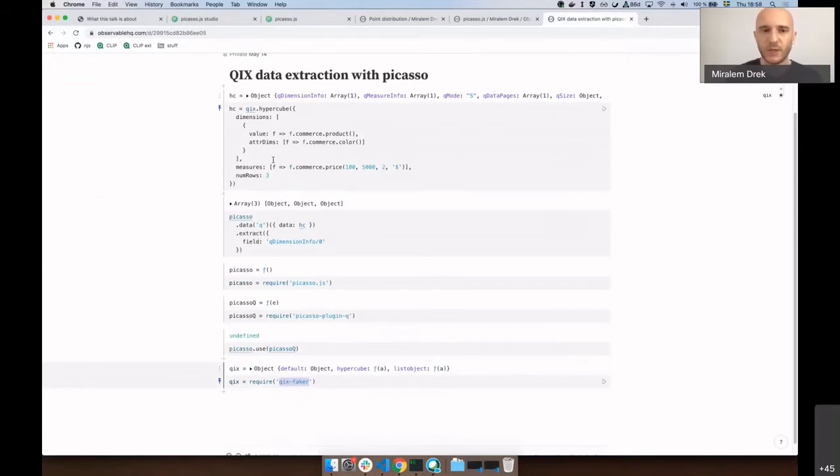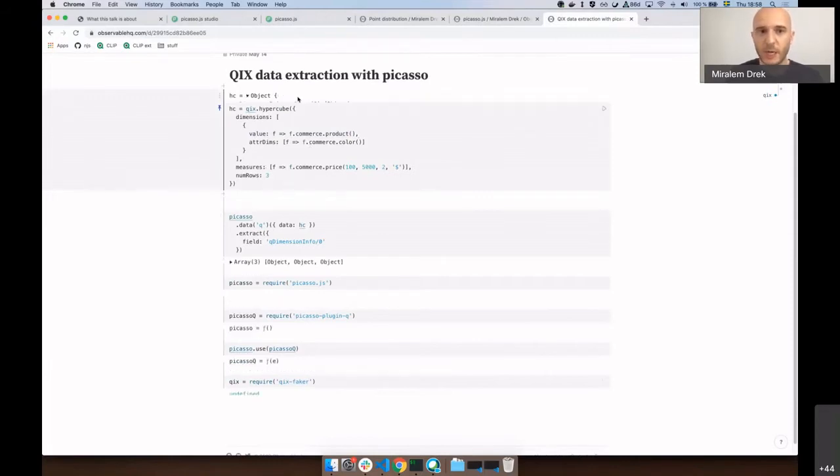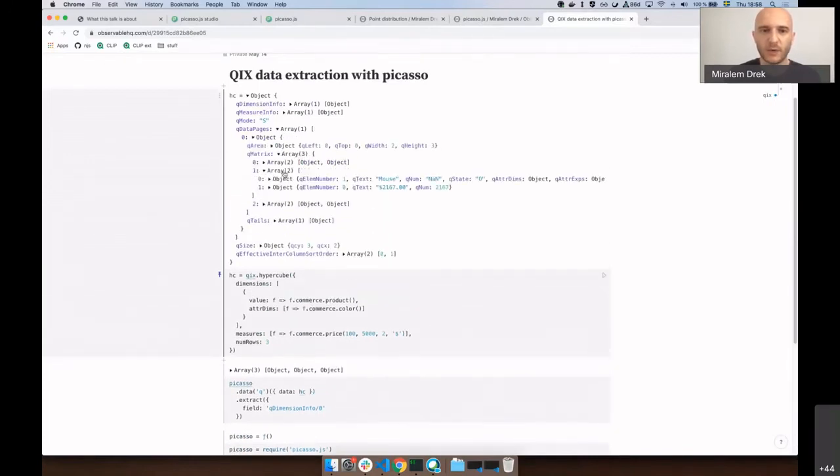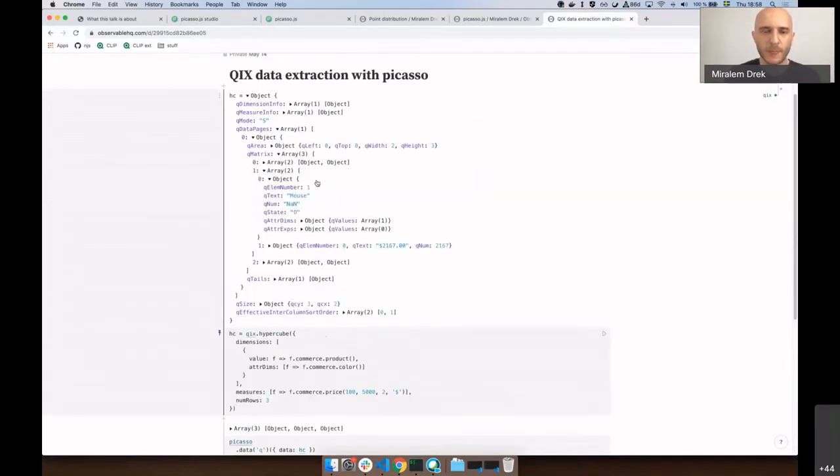So I went ahead here and defined a hypercube using one dimension. And I have an attribute dimension, and I have a measure. And this entire hypercube would look exactly like we saw before. So we have a matrix, we have some element numbers and data values in here.